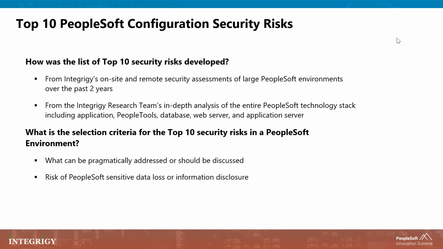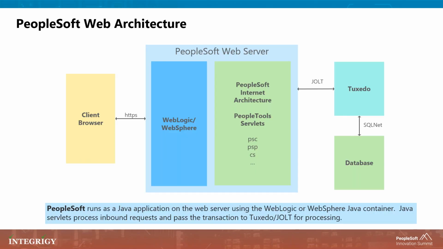So as we get into this and talk about the different risks in a PeopleSoft environment, let's step back real quick and look at the architecture first. Again, this is from an infrastructure perspective. So we're talking about the PIA web server. You're running WebLogic, you may be running WebSphere. We're focused mostly on WebLogic because that's what most PeopleSoft shops are actually running versus WebSphere. But most of the information that we're providing here is applicable to either WebLogic or WebSphere. We're talking about PIA, PeopleTools, the servlets running, how it connects to Tuxedo, the Tuxedo connection to the database. These are all the components in the infrastructure.